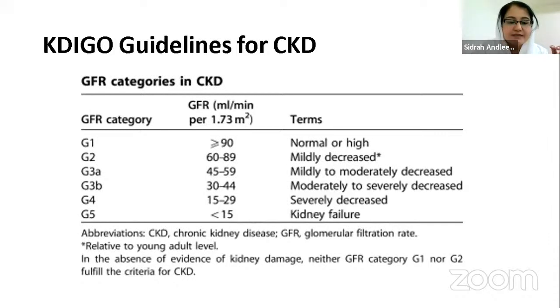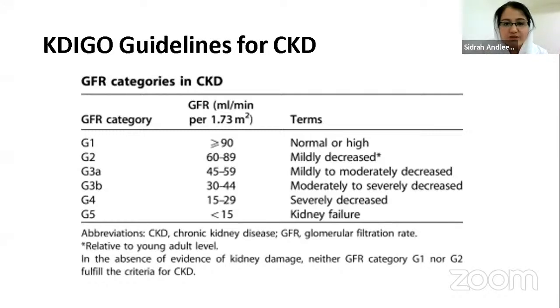And the classification basically talks about the GFR. It categorizes the kidney function on the basis of GFR, the glomerular filtration rate. So anything more than 90 is okay. It's grade 1. It's okay. It's a well-maintained, controlled kidney condition. Grade 2 is 60 to 89, which is kind of a moderate.